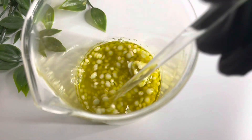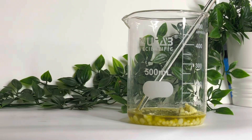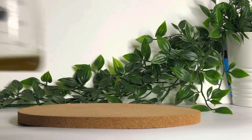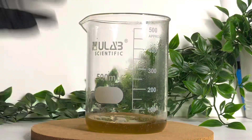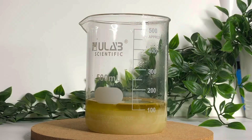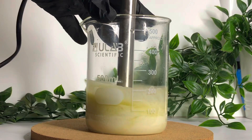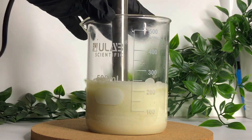That's our oil phase — you can see how the oils have made it quite colourful. Now we need to heat both the water phase and the oil phase separately in a bain-marie. Replace any water lost to evaporation as you usually would. When both phases are ready, pour the water phase into the oil phase, then use a stick blender or shear mixer to blend them together and create the emulsion. Do this until it starts to thicken and the emulsion has formed, then leave it to cool down to 40°C before adding the cool-down phase ingredients.